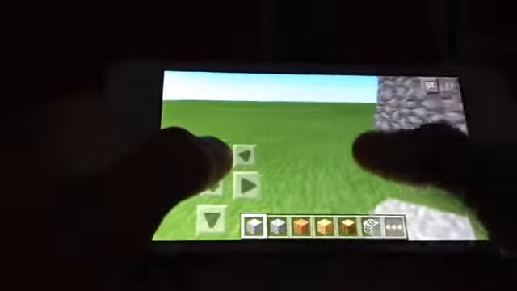Anyway, as you can see, I've filled in the floor now. And if I go underneath, there's no doors there. Damn. I'll just break through. It's pretty dark, isn't it? But that's just because, oh God. Anyway, next part.